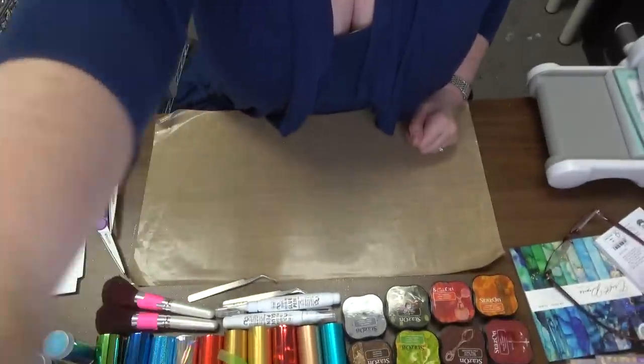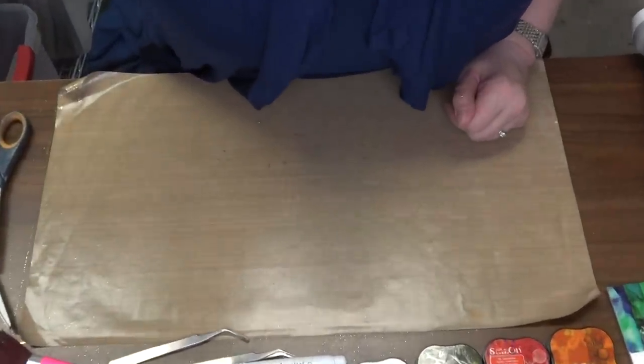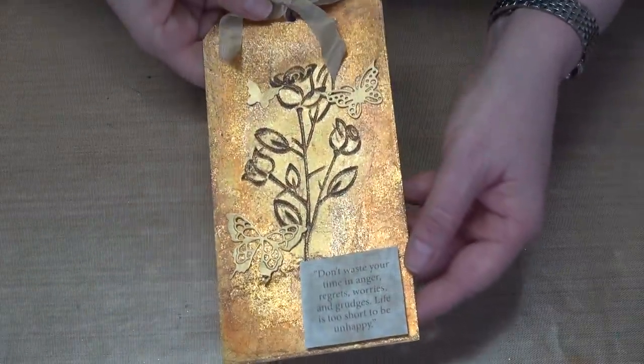Down we go. Okay. And then let me zoom on in. Zoom, zoom, zoom, zoom, zoom. And down. Okay. So just some quick samples.